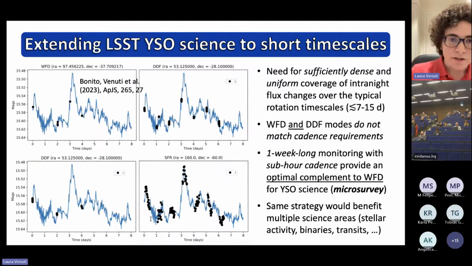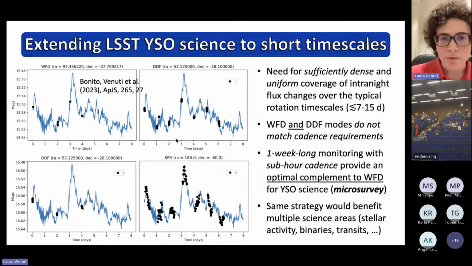And this is the focus of another work we have published as part of the LSST survey strategy optimization process, where we have taken as a reference the light curve of a young star dominated by accretion events that was obtained with the CoRoT satellite. And we've considered just a segment of the light curve extending over about 1 week. And then we have explored how different survey strategies that have been considered for LSST, so different implementations of the survey simulations, would allow us to fill in this variability profile.